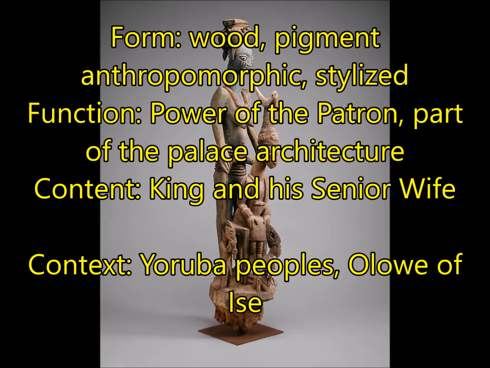For context, you need to remember this is the Yoruba peoples, but more importantly, this was made by an artist called Olowe of Ise, and that is very important to know because he is the number one singled out, the only singled out African artist that we have in this entire content area, which makes him very important.